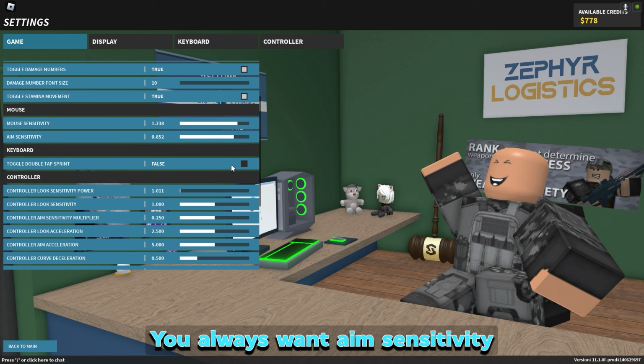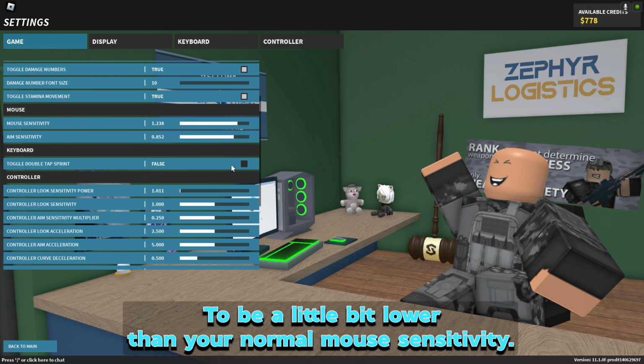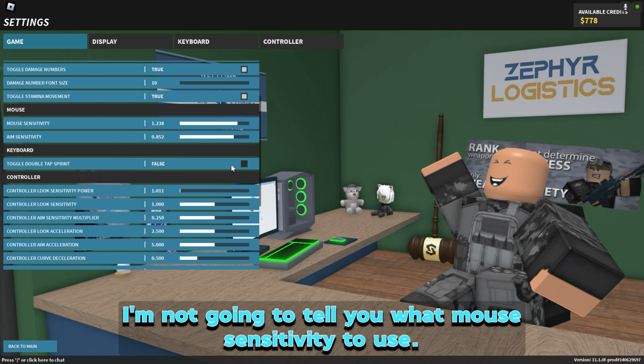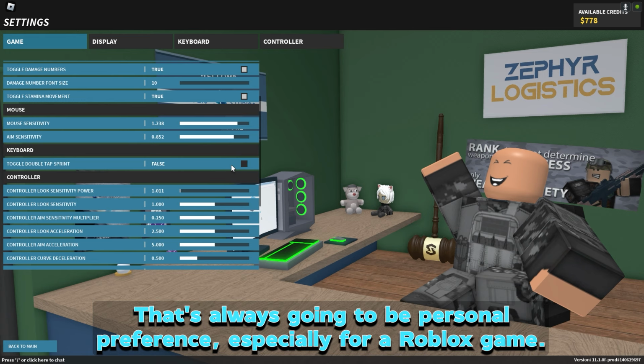You always want aim sensitivity to be a little bit lower than your normal mouse sensitivity. The max aim sensitivity can be is 1.0. That would be the exact same as your mouse sensitivity. I'm not going to tell you what mouse sensitivity to use. That's always going to be personal preference, especially for a Roblox game.